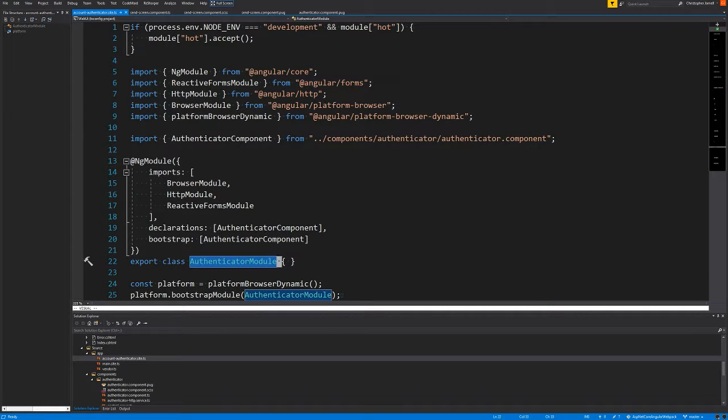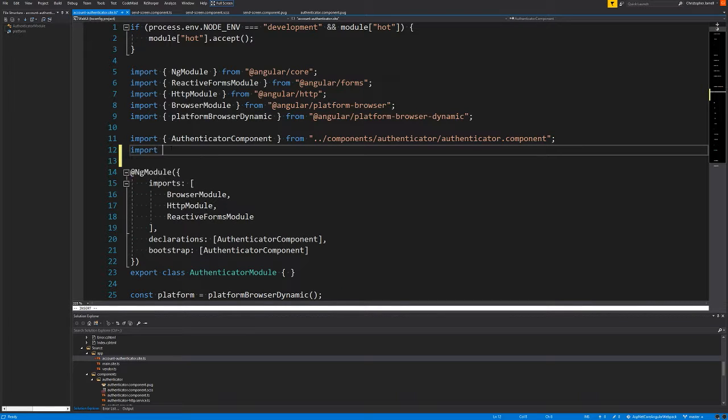So what we need is to import. Let's come down here. So we import from the same basic location, components/authenticator/send-screen.component.